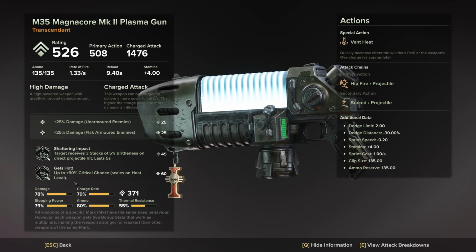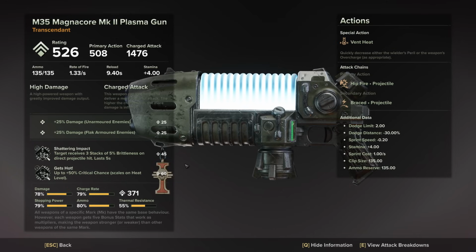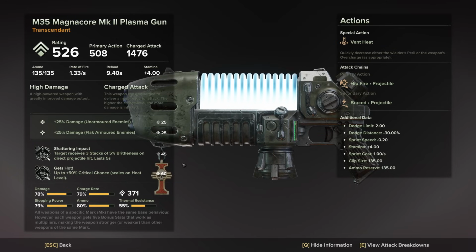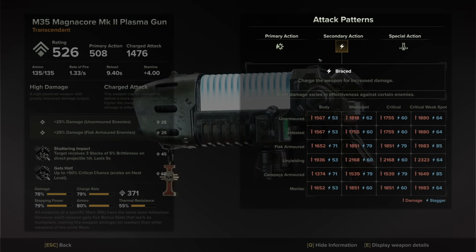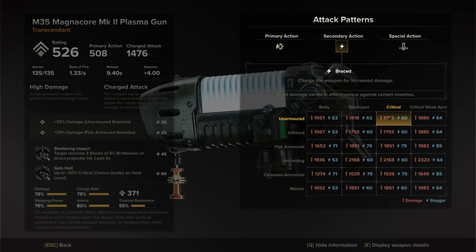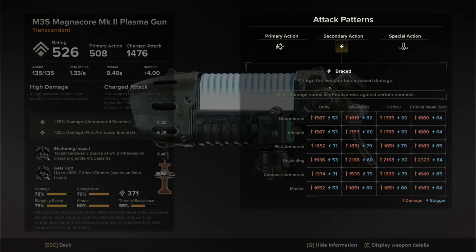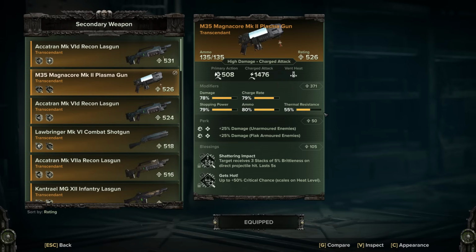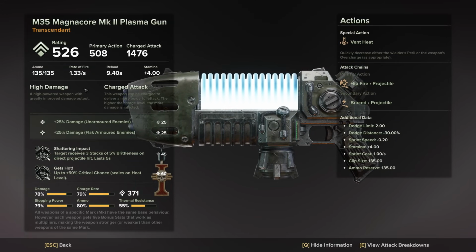Okay, for your blessings, Shattering Impact is mostly for anti-monstrosity. Gets Hot is just a generally good buff to have because the more heat you have, the higher your critical chance, and having a critical on this is beautiful. That being said, if you take a look at the difference between a normal shot and a critical shot, it really isn't all that much, okay? It's about 200 more, but I will still take it because it's still a damage enhancement, all right? So criticals are less important on this, but it's a decent enough blessing, and I really didn't want to change it out. So, yeah.